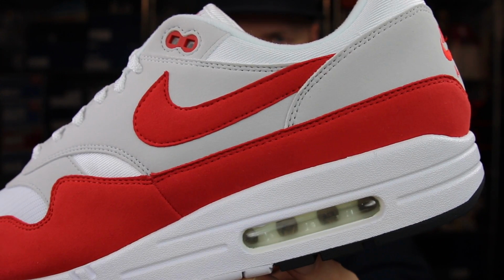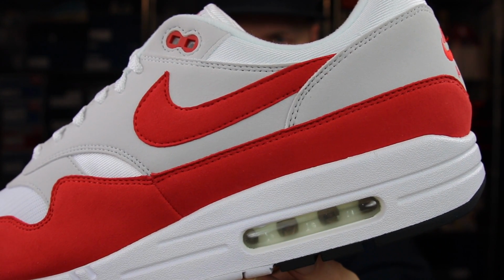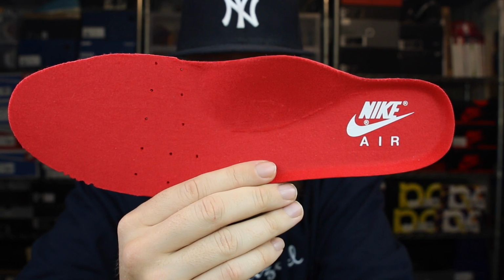I like them a lot. I know some people have opinions about the shape and this and that. Listen, man, this is an absolutely fire sneaker. Retail on these is $140, and they already released. I don't know what the resale prices are like. Hopefully, if you missed out and you want one, you're able to get one without too much trouble. The insole is fine. I gotta show the insole. Peep this right here. Very nice, very nice. It's just an awesome sneaker.